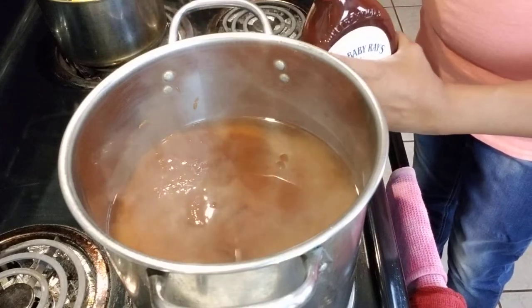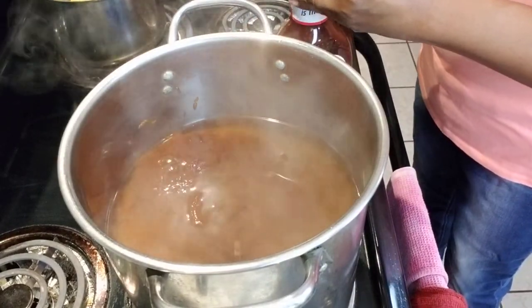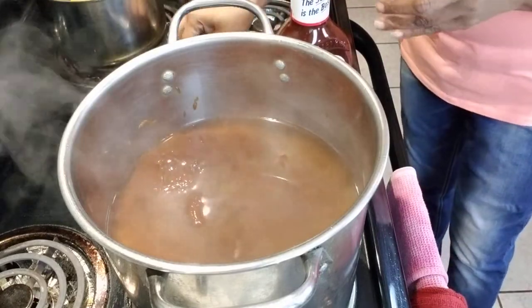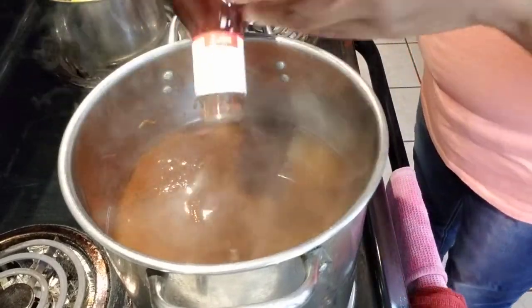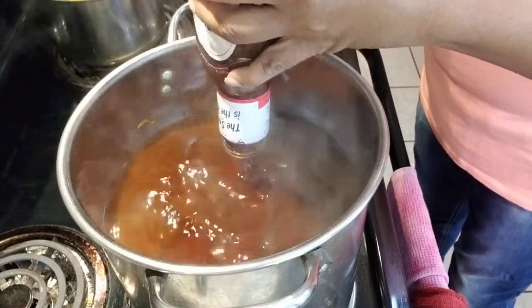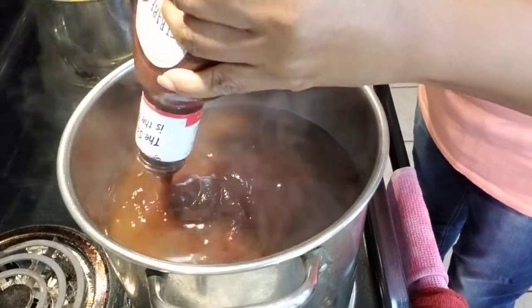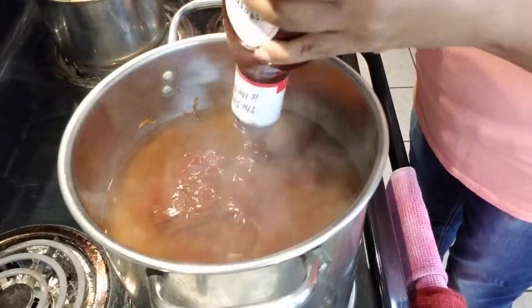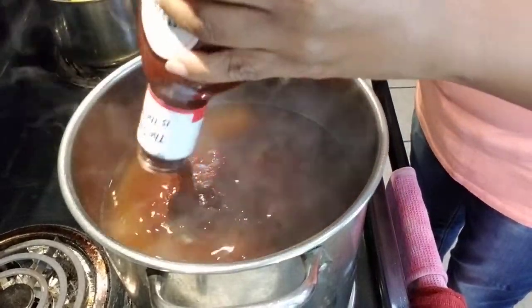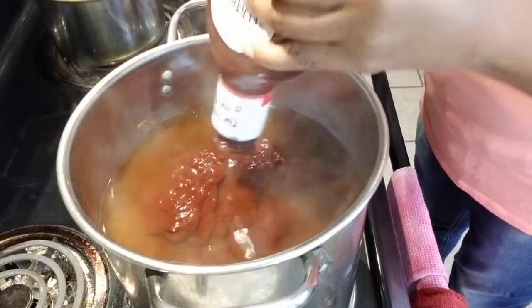I've been doing this for a while, so I can eye mine pretty well. And even if you don't, you put too much vinegar, that's what the ketchup is for, okay? But you want this vinegar in here like this because it's going to thin out the thickness of it. But we're still going to have the thickness of it. It's not going to be a watery sauce. I promise you, it will not be. Okay?